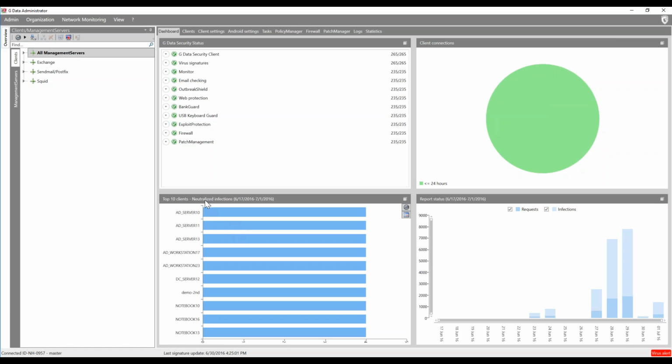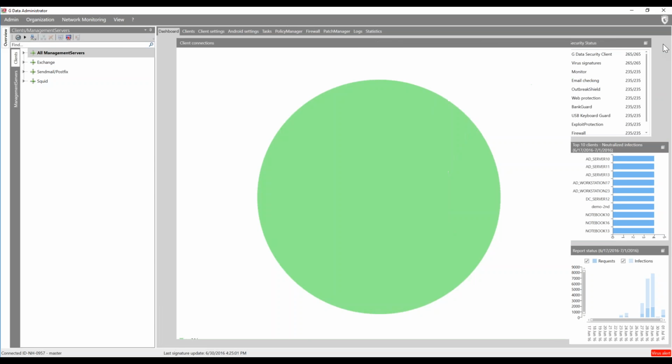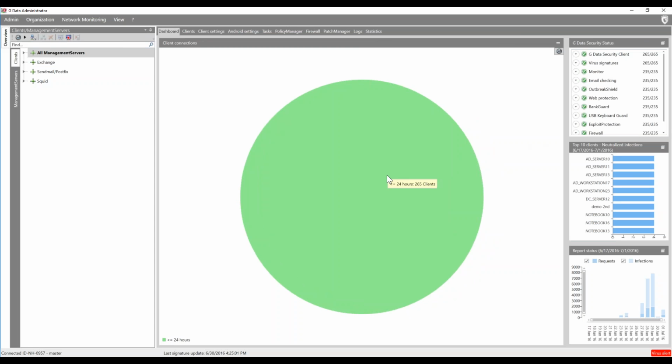You can see the top 10 clients that had neutralized infections, and of course a general overview of the report status. You can expand those windows so you have a better oversight, and of course let them be shown in a bigger window.